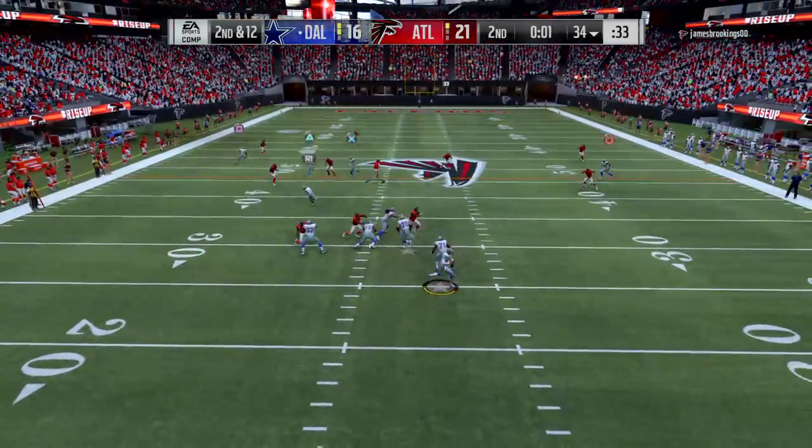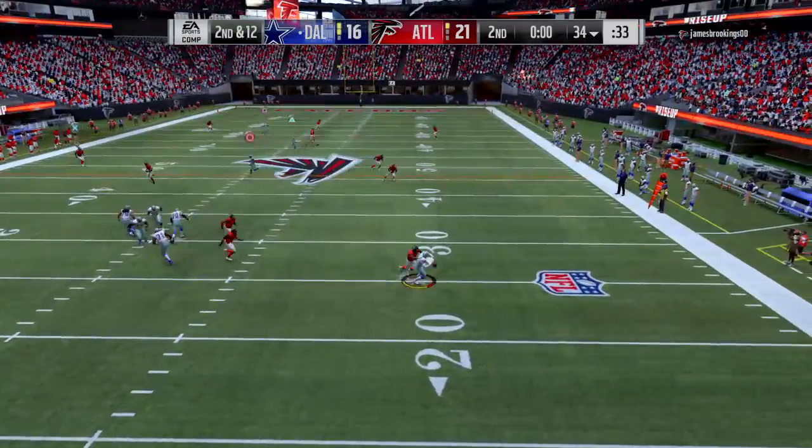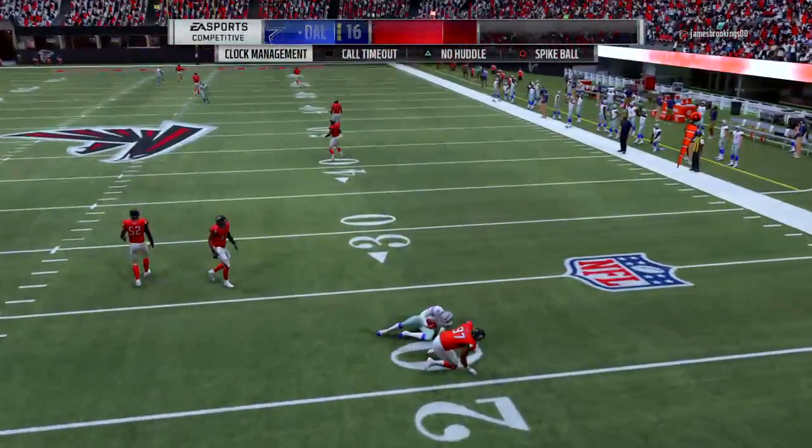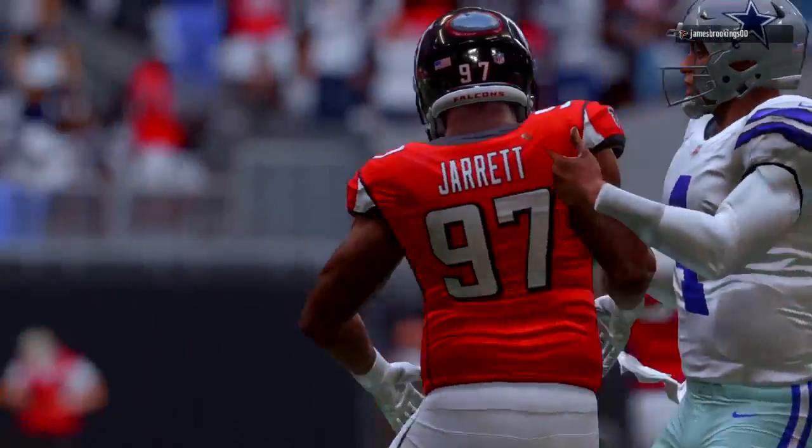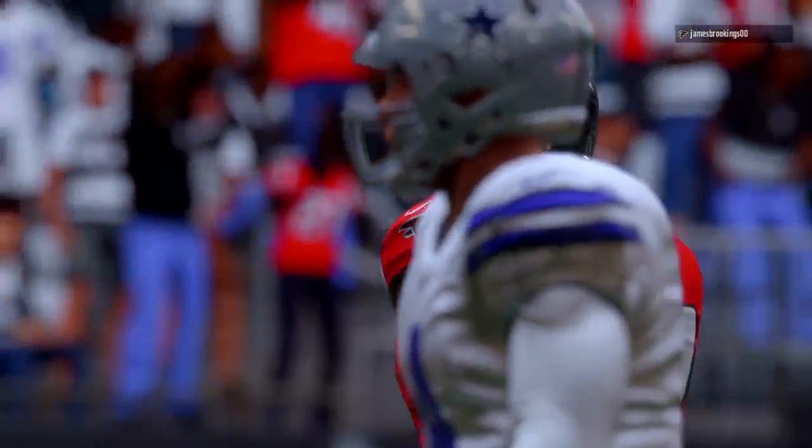Final play of the half. Prescott eluding the pressure right, and he's going to go down. Couldn't get a throw off with the pressure. Maybe that was for the best, as that brings us to the end of this first half of play. So we are at halftime here in Atlanta with the Falcons out in front.